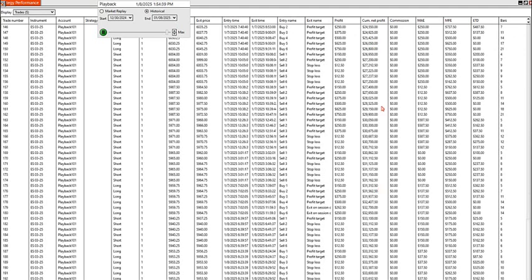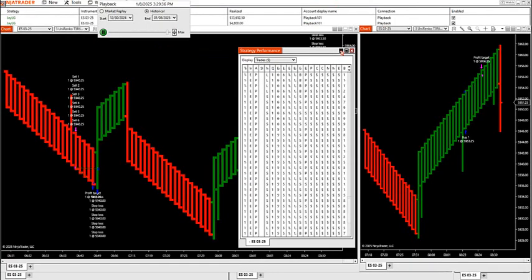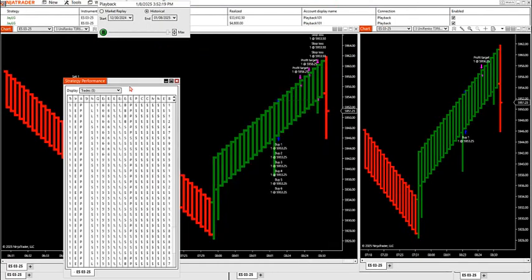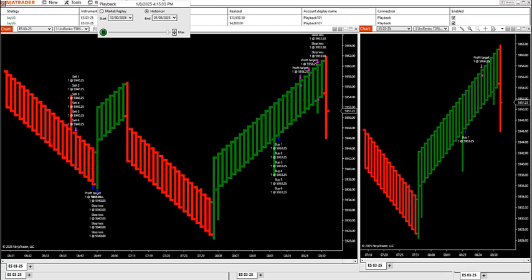Now remember, this is educational software. We're not saying, hey, you're going to make this number, right? Live educational rooms wouldn't be around; they wouldn't let us stay open if we said, hey, this is what you're going to make. That's not what this is about. It's about showing the consistency of the program and of the results of using the liquidity grab trader. So this is LG2 that I ran today.